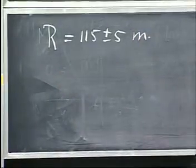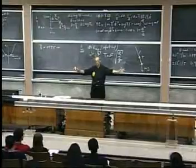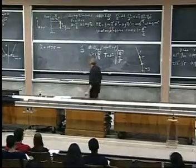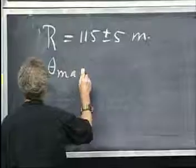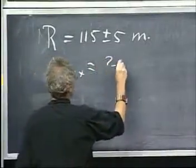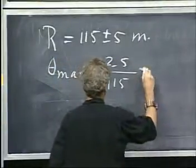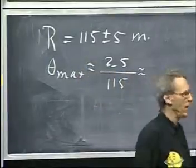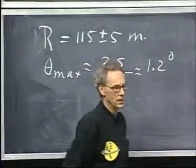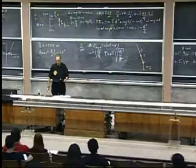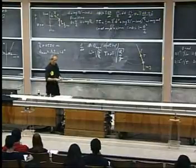So we can calculate now what the period of oscillations is. The whole track is five meters long, so half the track is about two and a half meters. So the angle theta maximum is approximately two and a half meters divided by 115. And that is an extremely small angle. That is about 1.2 degrees. So the angle is very small, so we should be able to make a perfect prediction about the period. And I'm going to do that.